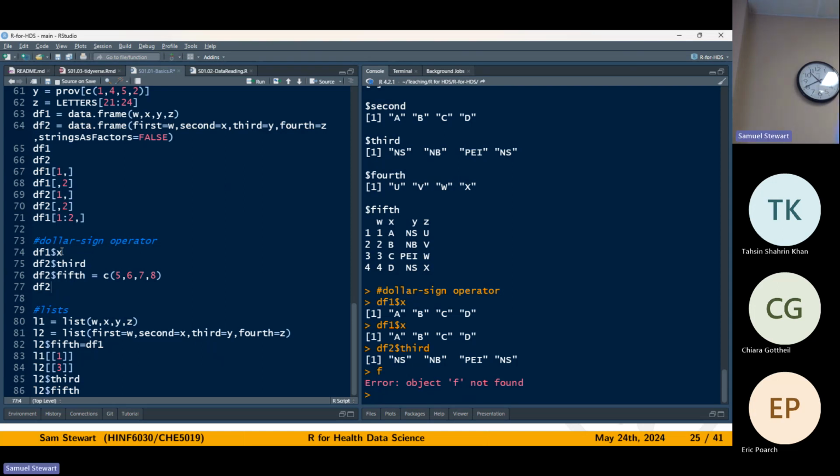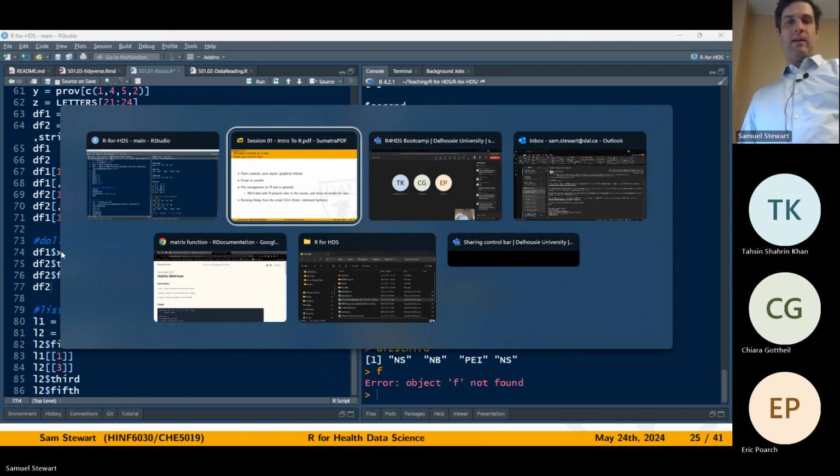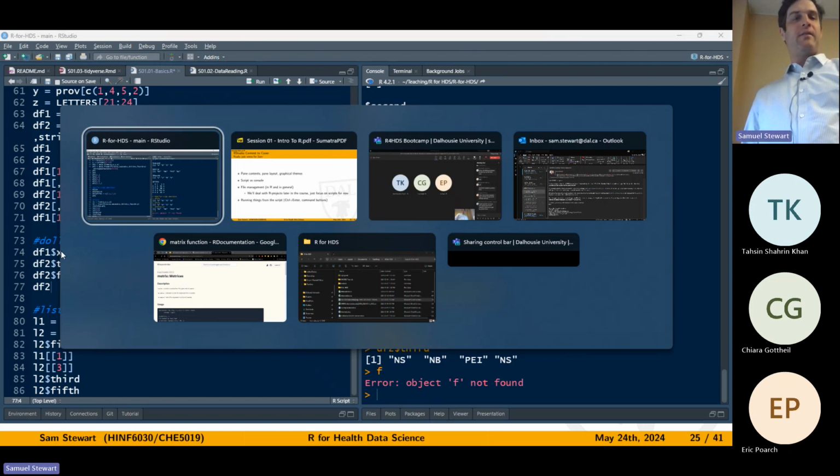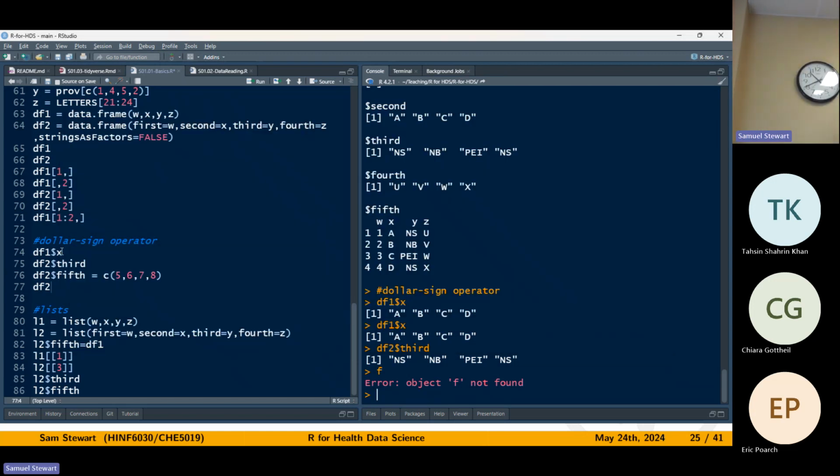Pane layout we talked about. File structure. Oh, yeah, one more thing I should talk about: where R looks for files. This is actually important for what we're talking about next. We're going to talk about file structure. See up here, I've got a directory, teaching R4HDS. I've got a file directory. You might just have a different one.